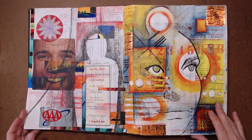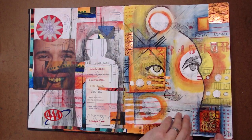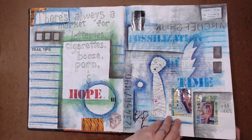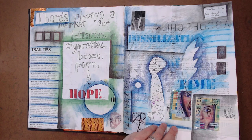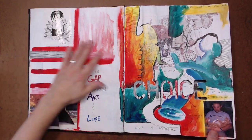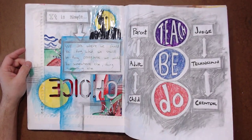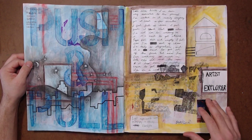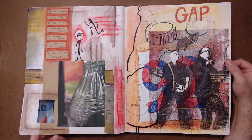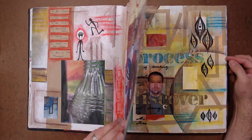A lot of ideas from that week-long experience ended up getting in here. What I find really interesting as I start to flip through is that this is very layered, but thinking about how much layering I do now, this seems very sparse. Still using acrylic paint — I was still teaching high school art at the time and acrylic paint was something we used a lot, so it ended up in the journal quite a bit. Still doing lots of image transfers.